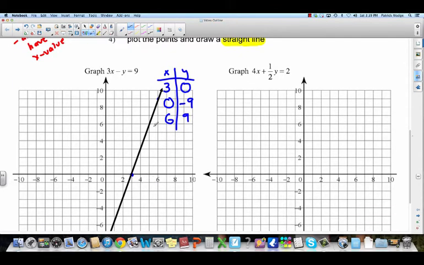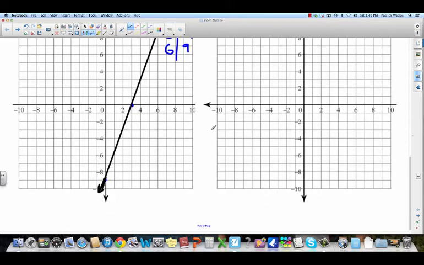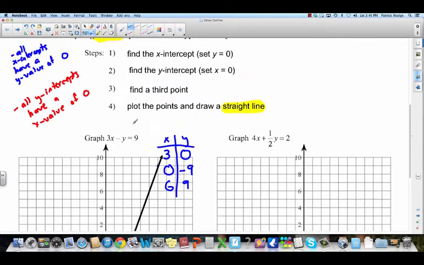Now, some people might say, why did you bother with the third point? You could have done it after 2 points. Well, the reason for that is because the third point really helps check your work. Say that you did the first 2 points, the same ones that we did, which were these two down here, and then your third point was right here. You did something wrong, because either the graph would go like this, or maybe the graph goes like this, or is there another possibility? I think that's it. So by doing the third point, it really does help to make sure you didn't make any mistakes.